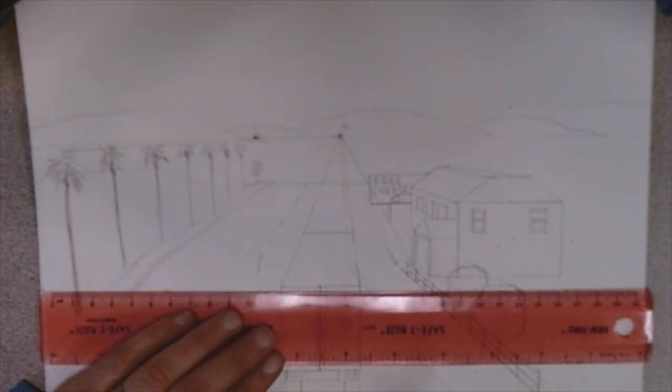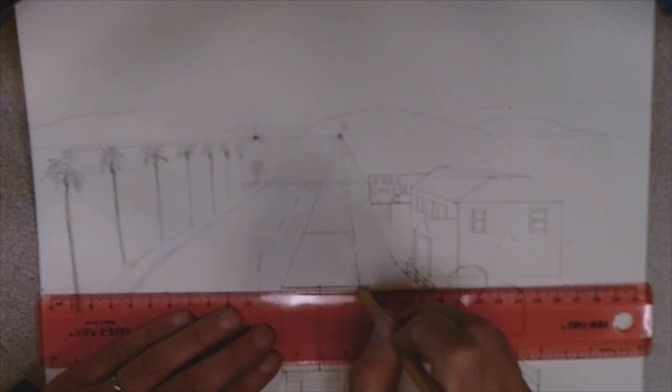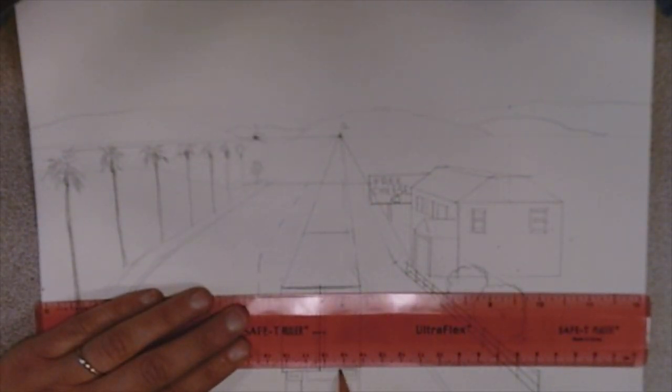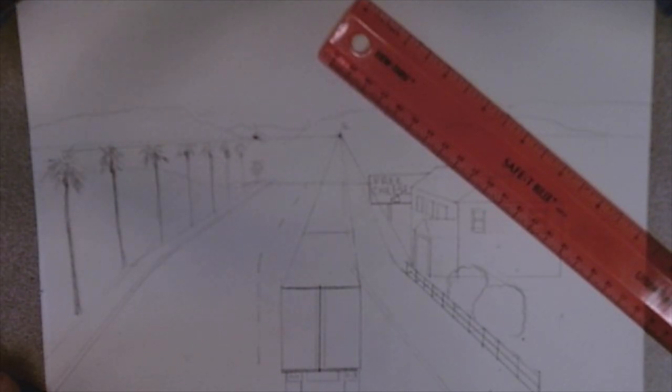And yours does not have to look exactly like this. You can alter some things about it. You can change the height of the house. You could change the semi to some kind of different type of car if you wanted to. But cars and things on a road would be in perspective from this angle.